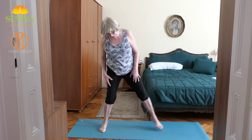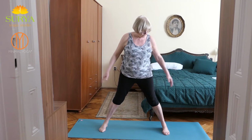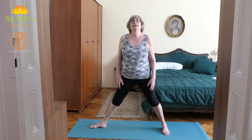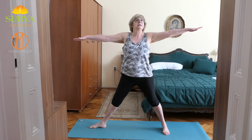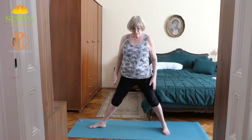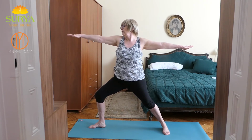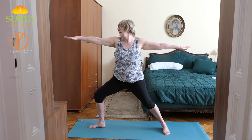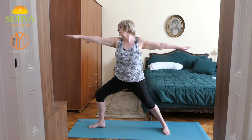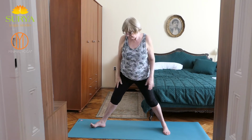So again, I'm in the star. My legs are comfortably widened. Now I'm turning my right foot 90 degrees. And with an inhale, I align myself with the hands stretched to the side. Let's start. Inhale. With an exhale, I am in the warrior two on the right hand foot as a front foot. And I'm looking towards my right hand. With an inhale, I'm back.